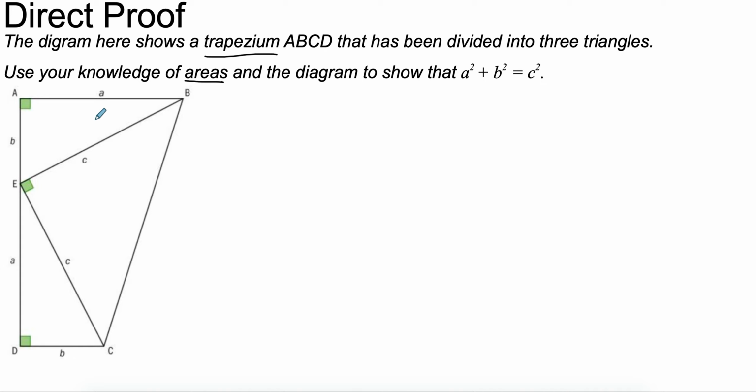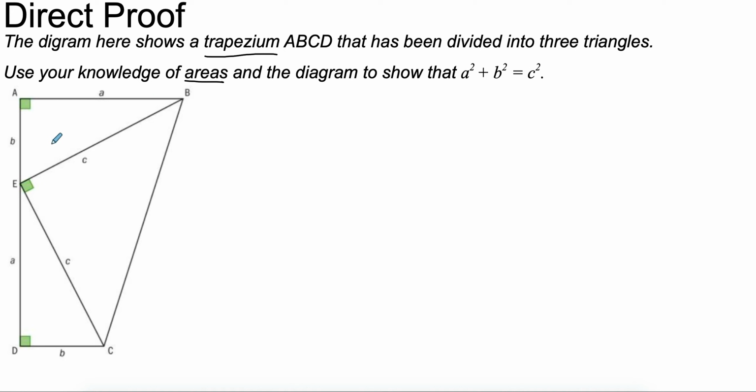Now, looking at this question, it might not seem very clear what you're meant to be doing. But this is where practicing proofs comes in handy, where you have to practice a couple of proofs just to know which route you have to take. You also need to take as many routes as possible. You'll arrive at a dead end, but one route will at least work. So let me see. They've told me to use my knowledge of areas.